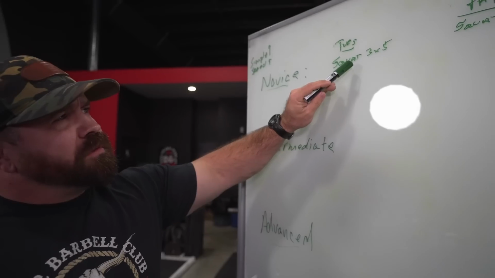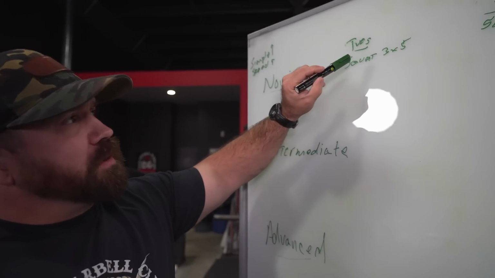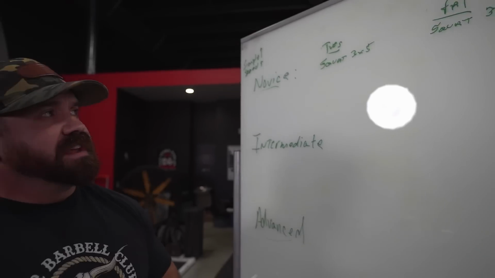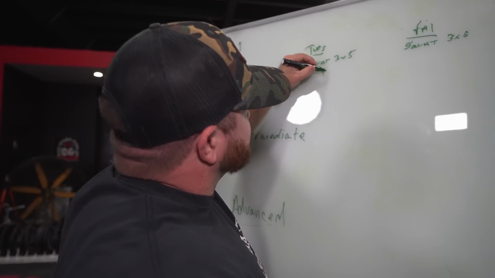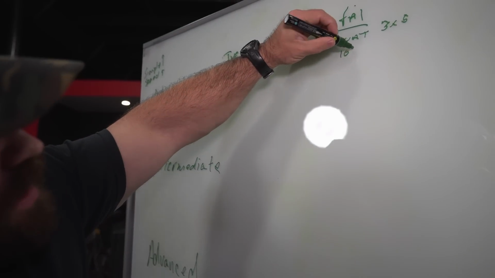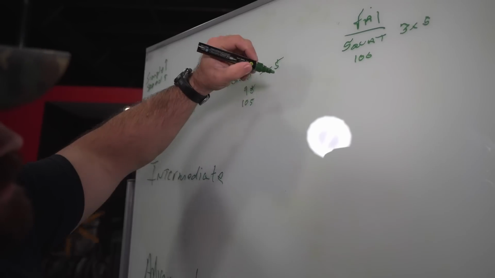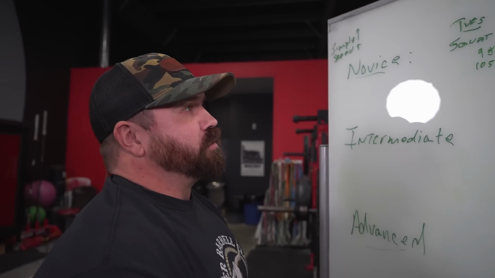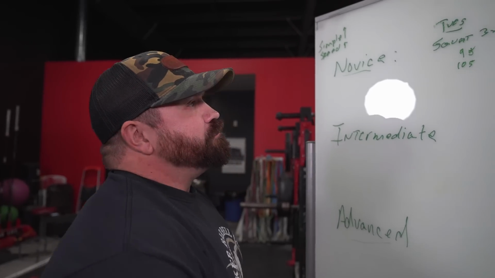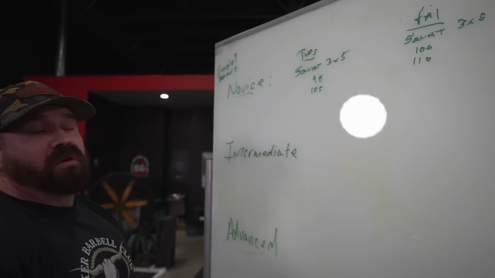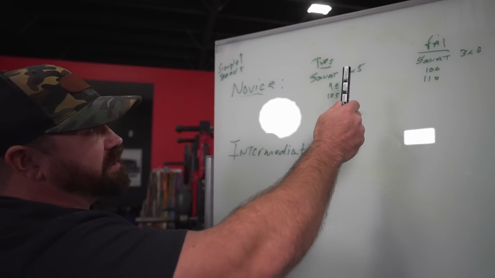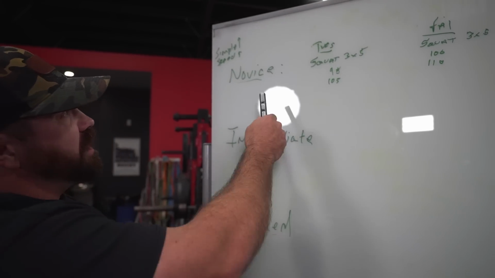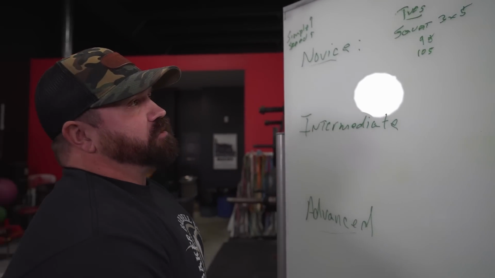And on this, when we talk about progression within the week, is that basically we're going up between Tuesday and Friday, and then we're going up again between Friday and Tuesday. So let's just say this kid starts at 95, he'll be at 100, 105, 110. So it's a very fast progression. You're basically going up 5 pounds per workout, maybe 10 pounds per workout. But obviously this is not going to be able to work for a more advanced person. Somebody that's been training for even several months is not necessarily going to be capable of being able to go up twice per week, but the novice in his first few weeks or months of training can.